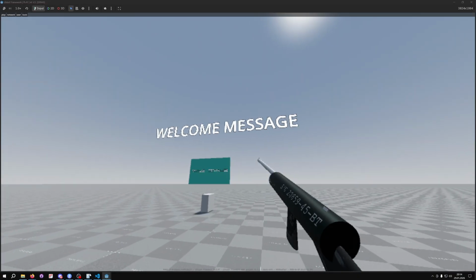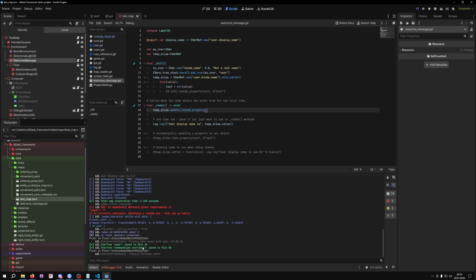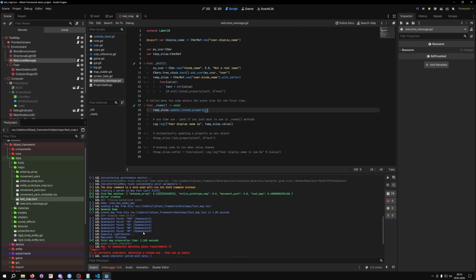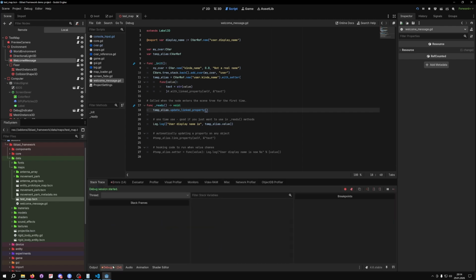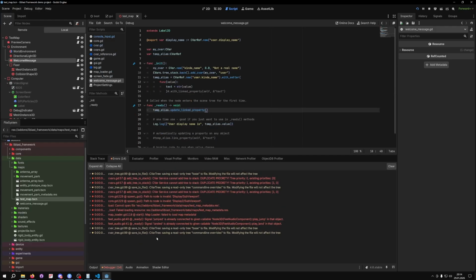I wonder if there's something in the logs that could help us. There's some errors, but I don't know if they're related. In the debugger, CVar service cannot add tree to stack, duplicate priority.